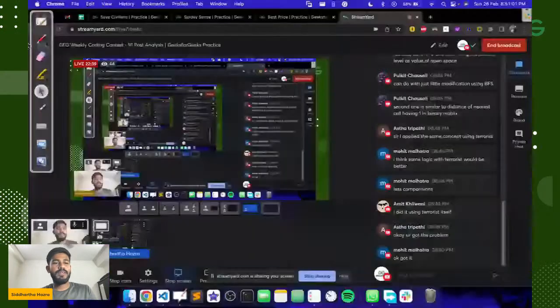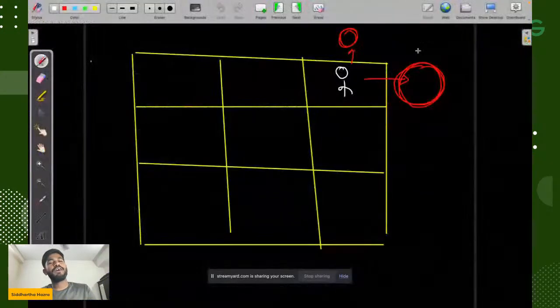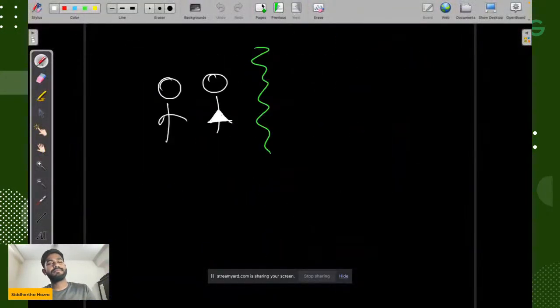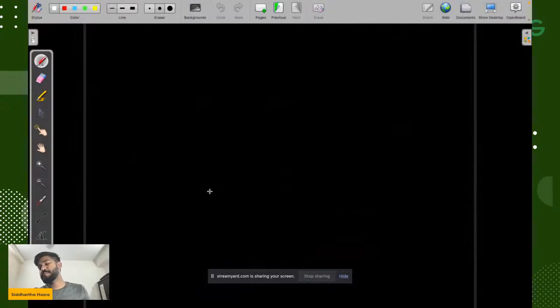Okay, so now let's take a scenario. Suppose we are given different houses. Suppose this is my house, and this is me at this point of time. Suppose this is Siddharth's house.